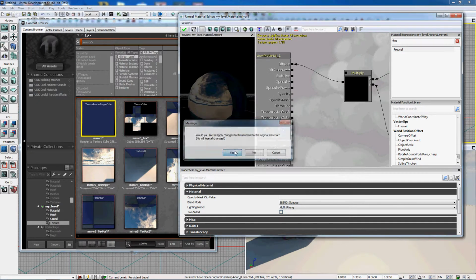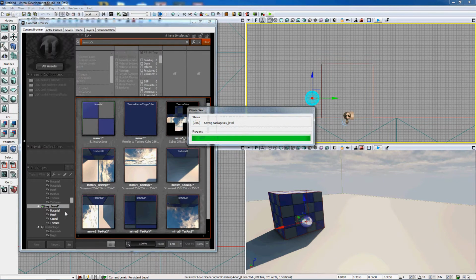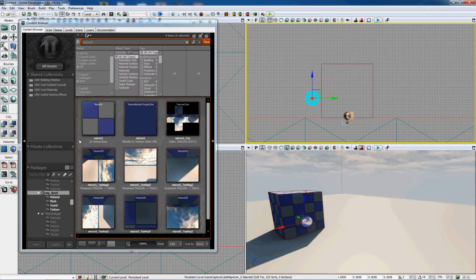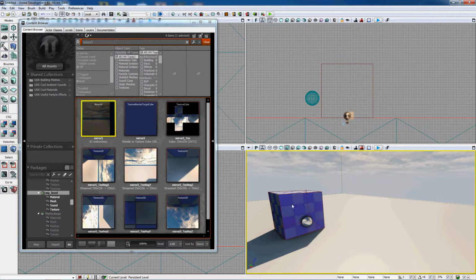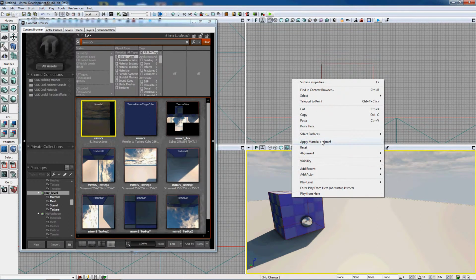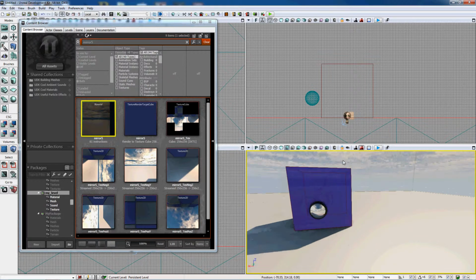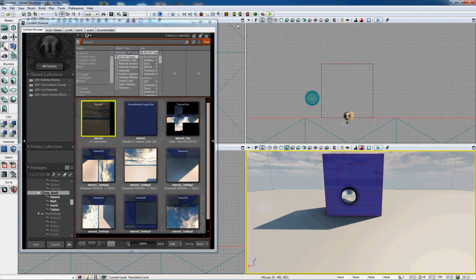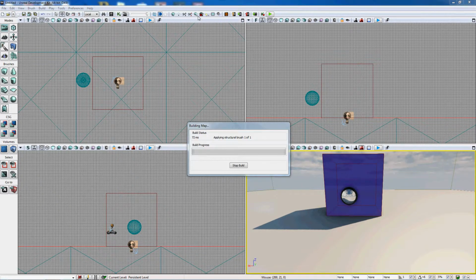Now let's save this down, and we're going to save our package. Come on, come on, save the damn package. While that's saving, I'm just going to not have a smoke now. We select our new material, select the face, and we apply the material. Now we see a nice little reflection going about. So I'm just going to close this out. I'm going to build all, and now I can have a smoke.